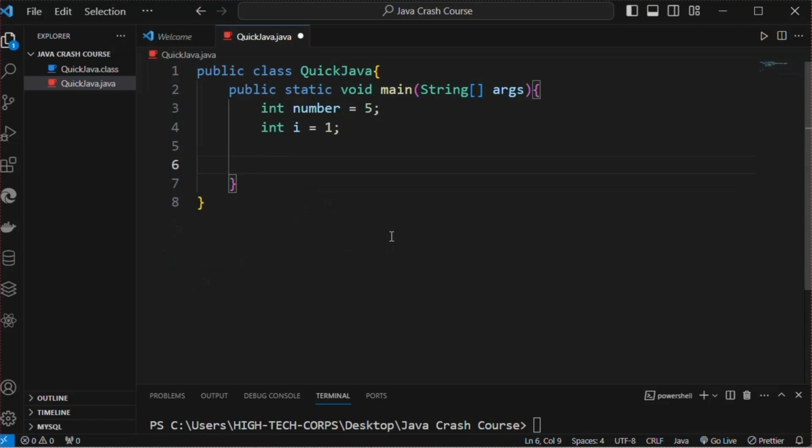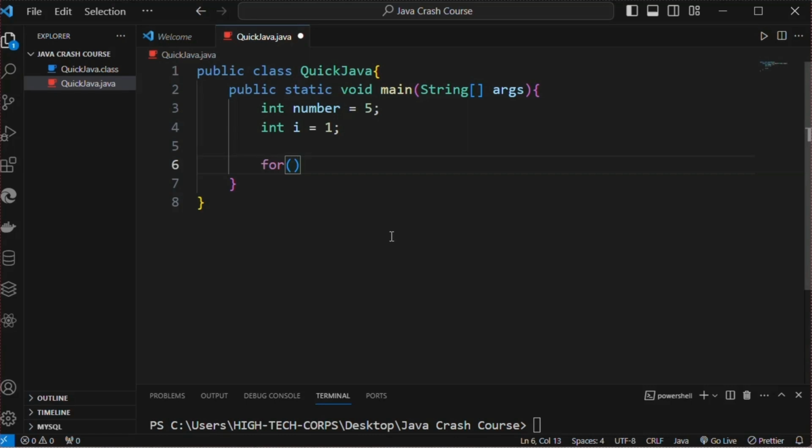For the for loop, I will write the keyword for followed by parentheses. Instead of just writing the condition within these parentheses like we saw with the other types of loops, it is going to require some more things. I'm going to first start by writing the initialization condition.